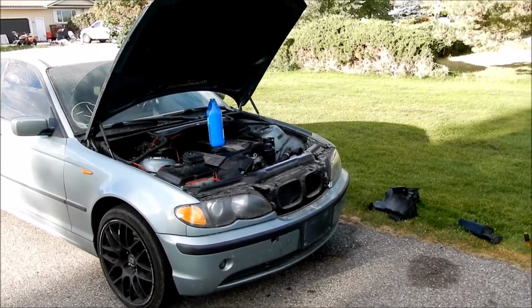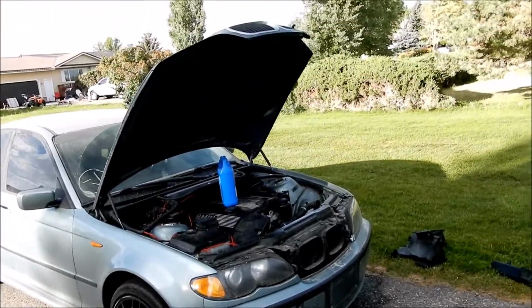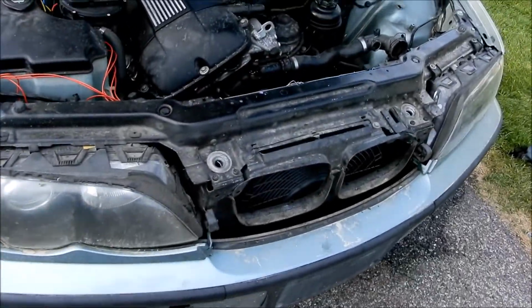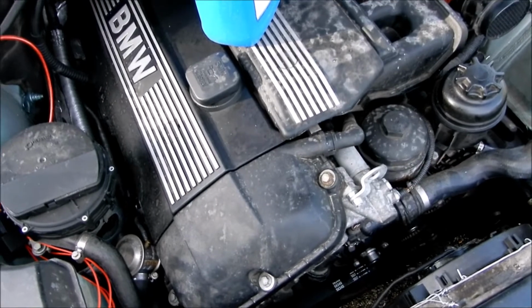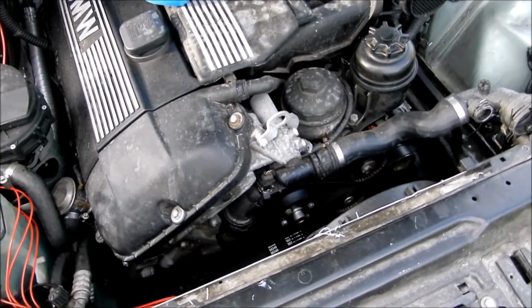Now, both of these were listed as running and driving, but had mechanical failures. Both were clean titles. I've never bought any that were clean title and never bought any that were mechanical failures. So it was a first for me.